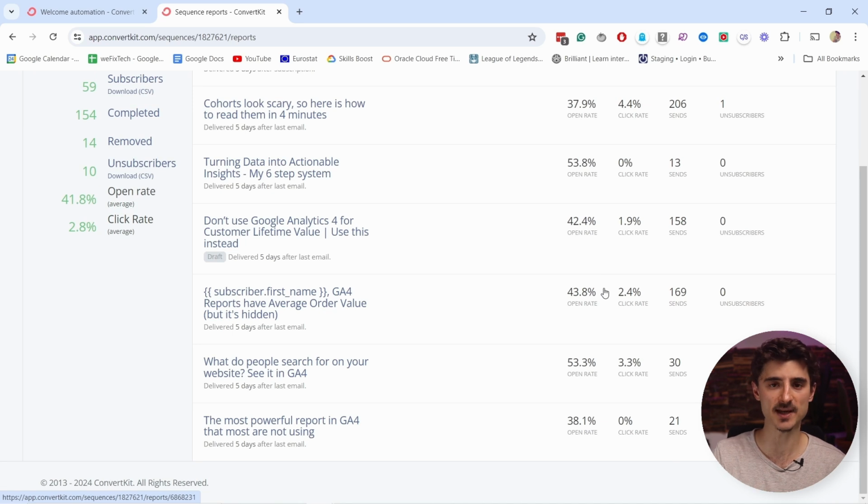This way, I want to make sure that my best content also reaches my new subscribers, because I want to drive as much value as I can, and that way build trust and build that relationship with my audience. But also, if something is not working, I will just remove it. So if, for example, this does not improve, it has only been 21 days so far, but if it doesn't improve, I will just get rid of it, because it's just not useful there. It's not providing enough value to enough people.